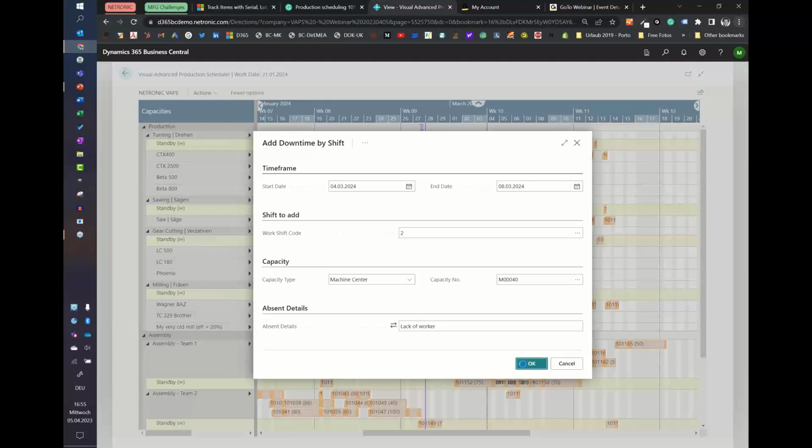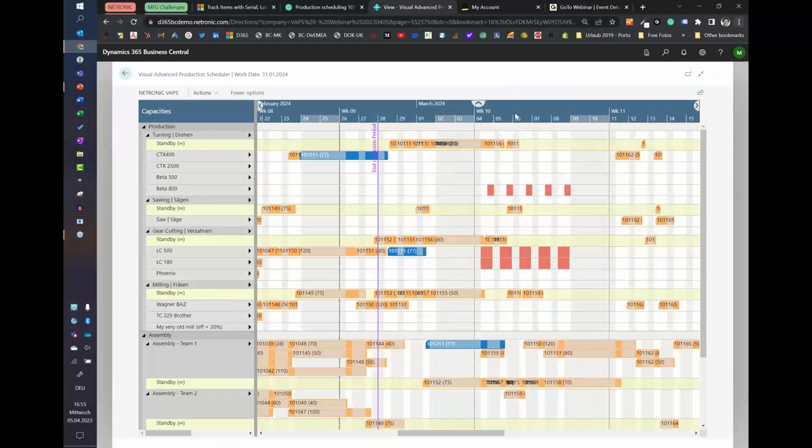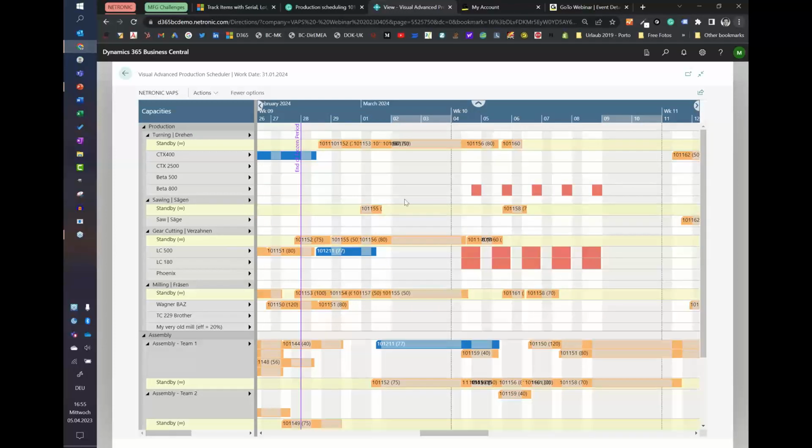It takes a bit, but we write this directly back into the respective work and machine center calendars. And now you see I have just made the second shift, shift code 2, the late shift, unavailable. I really like this because in the opposite way, it also lets you model the impact. What would happen if in week 10 I added the night shift to an area where I typically only work the day shift? Then you can reschedule quickly.